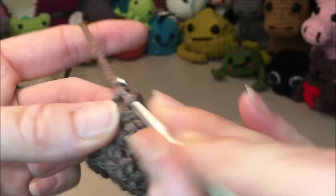If you want, you can add a few stitches to keep that ear where it is. This one I did, so it's not quite... Oh, I thought I did. Oh, maybe I didn't. Never mind. I thought I went up and down a few times, but I think maybe I did that and then took it out. I do remember doing that.